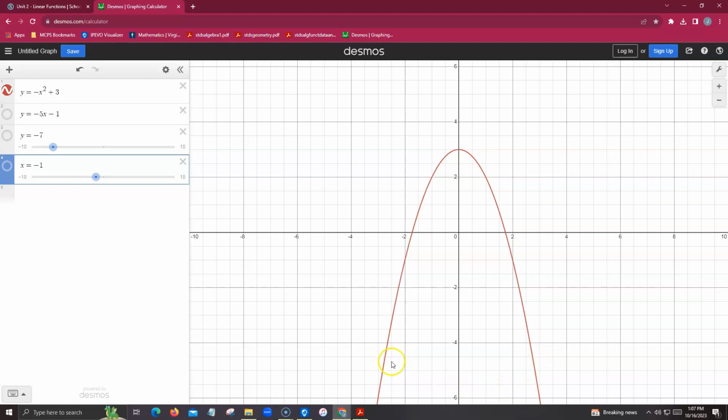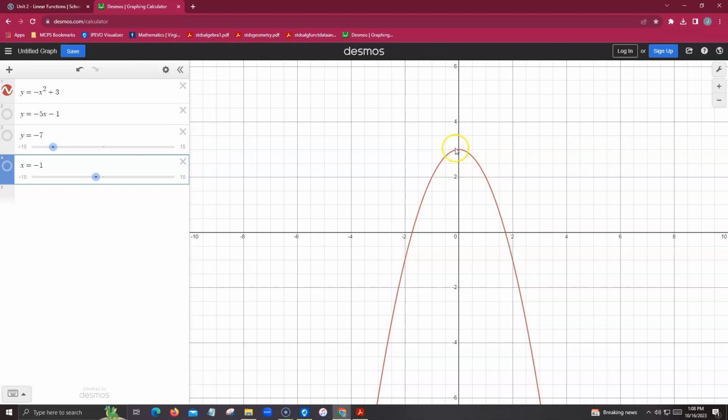The y's, however, are not forever. The y's go negative forever down here, but they only go as high as, looks like, 3, because this is 2 and this is 4, so halfway is 3.